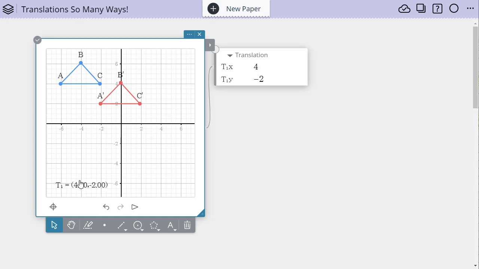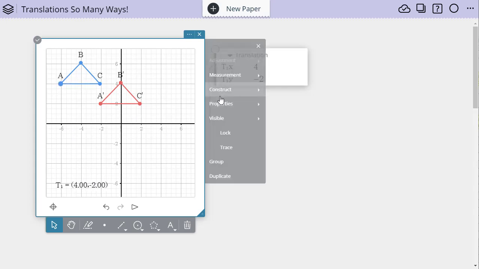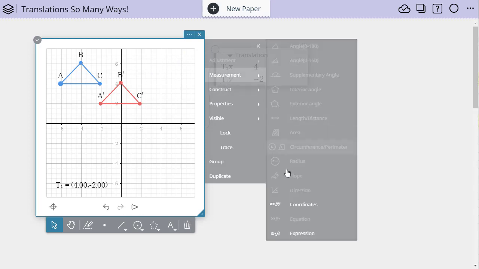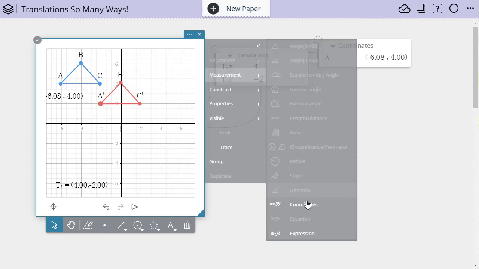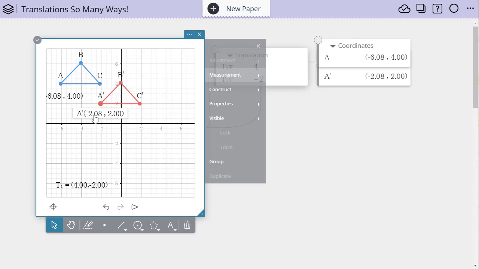How does that change the coordinates? So this is really nice because you're using the rules, and so you could measure the coordinates of any corresponding points. So we'll just choose A here and compare it then to the rule. So there's A, and let's also now measure the coordinates of its corresponding point in the image. And so we could now help students see that connection, that it was at -6.08.